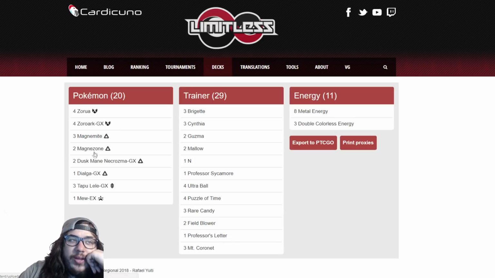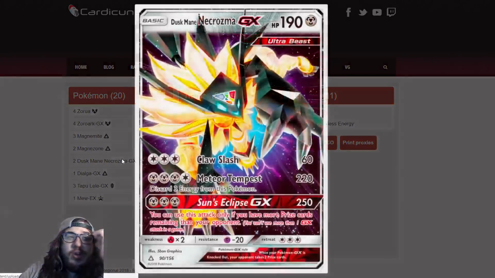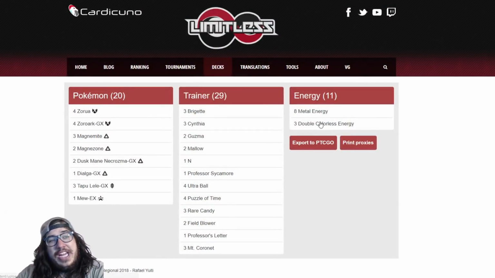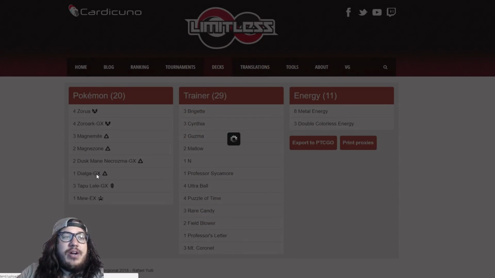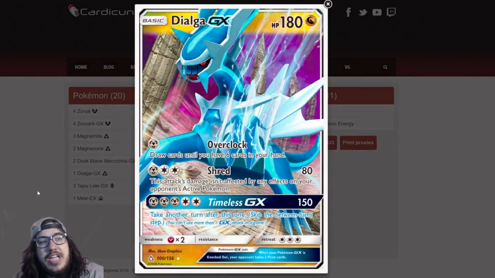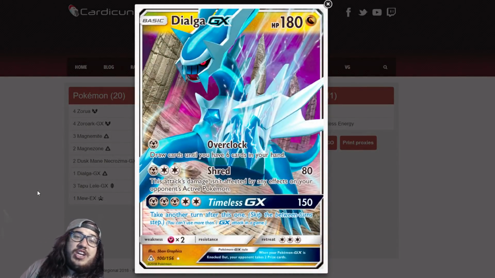It's a 4-4 Zoroark, 3-2 Magnezone with Mallow. You can Rare Candy Magnezone and start getting a bunch of energies on your Dusk Mane. We actually see he only plays 3 Double Colorless. He's definitely going very heavy for this Dusk Mane Necrozma, for that Meteor Tempest to do 220, and they're going to knock out anybody they want to. 1 Dialga GX, which is really nice if you can use that GX ability, Timeless GX, to do 150, and you can take another turn after this.